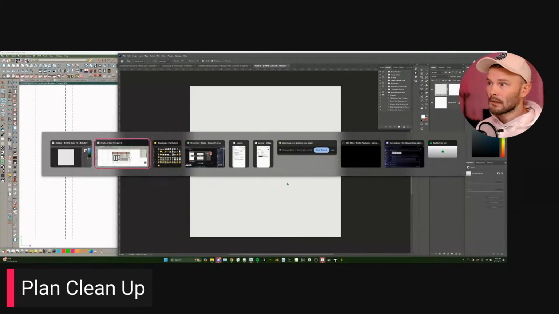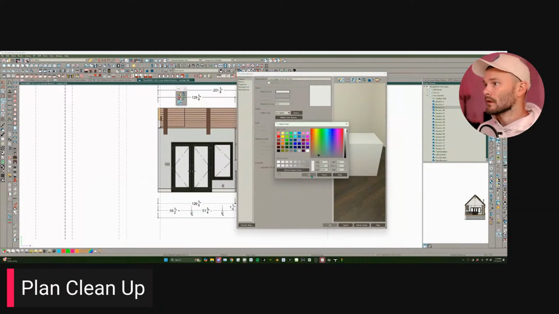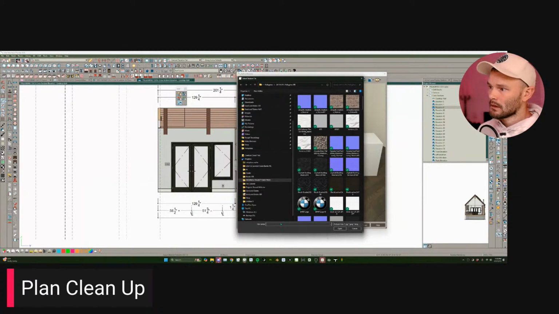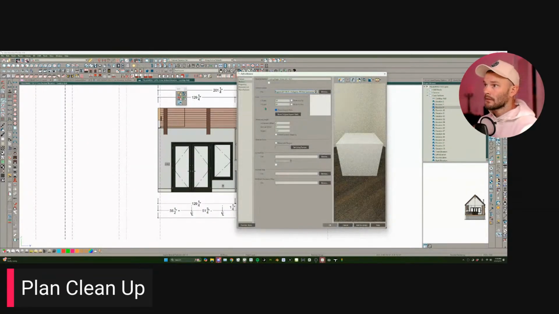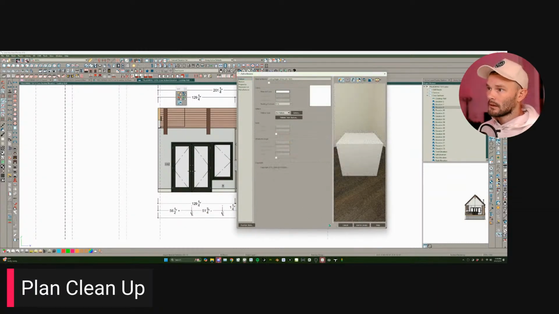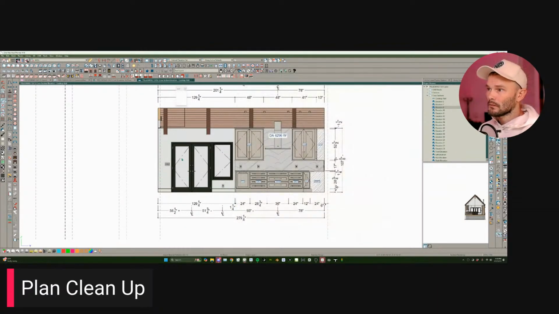So same thing. Now we could change that wall color according to this. So in the texture panel, we find that same wall color. Now we have a texture in there so that we can change the material color to a true white. And that again will be a little bit more readable, right? Pretty cool, huh?